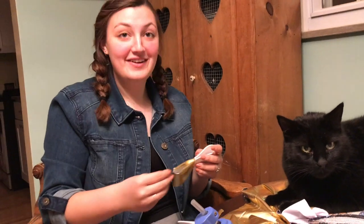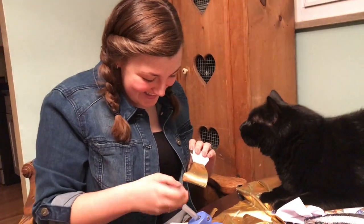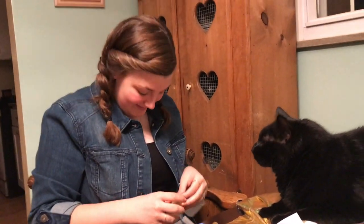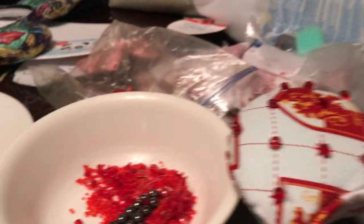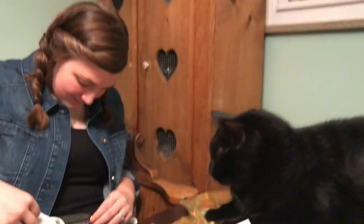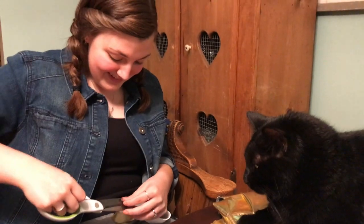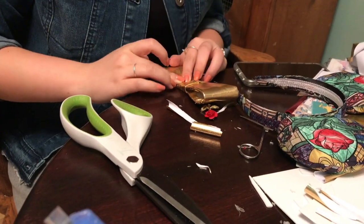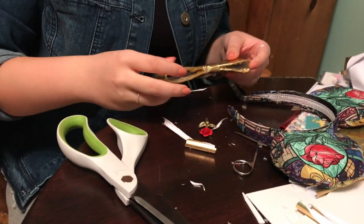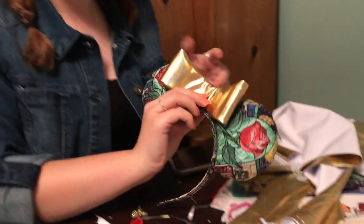Okay guys, so now we're going to take the fabric. I'm just meticulously placing all these little crystals and stuff on my ears and figuring out what I'm doing with that. So that's gonna be fun. And Vivaldi is helping. So an hour later, we got the bow. I'd like to say it only took a little bit of time, but I think the result was worth it. Boom, it's done. It wasn't an hour — it was ten minutes. The magic of movies.